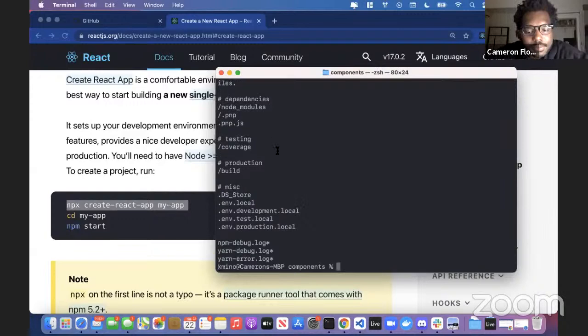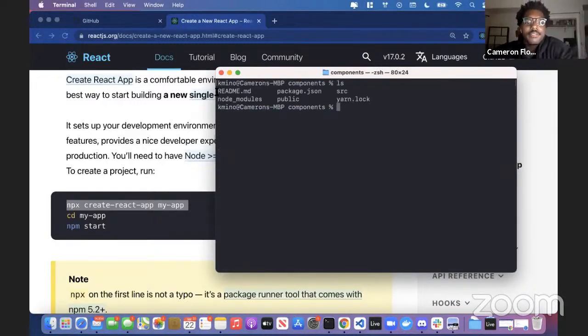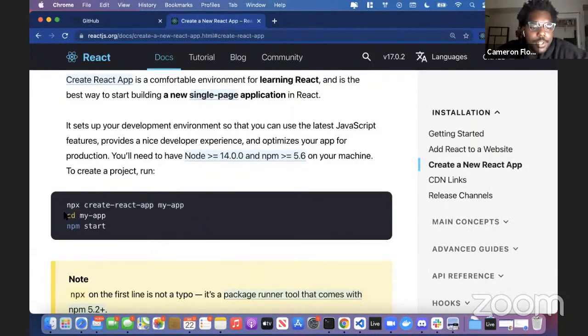But cool. So now that we have these files already created, let's just do what it says. First we ran the script Create React App, and we changed to the directory. Now we can just run the npm start command.